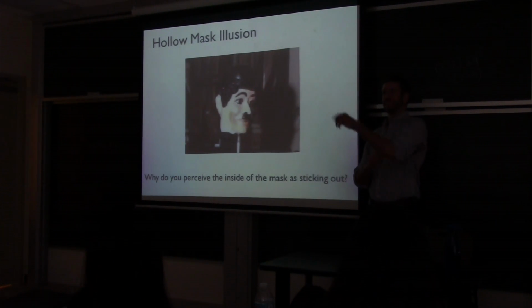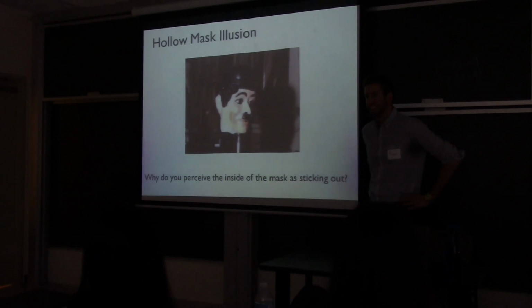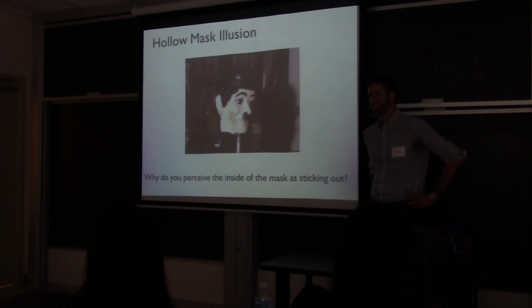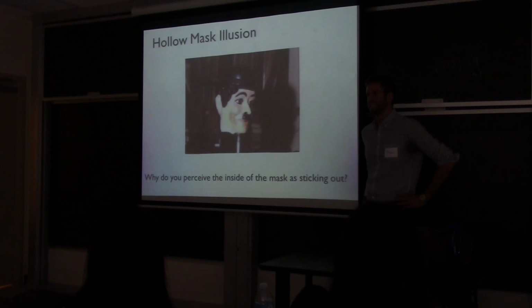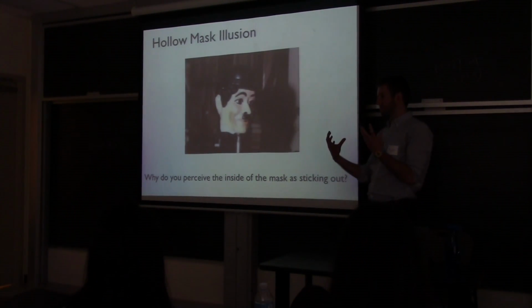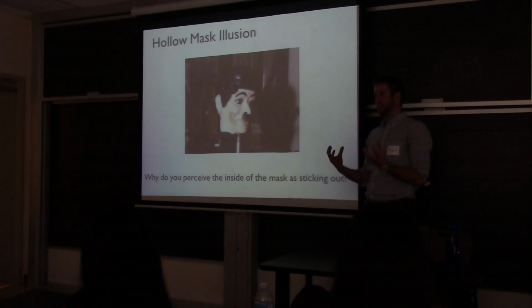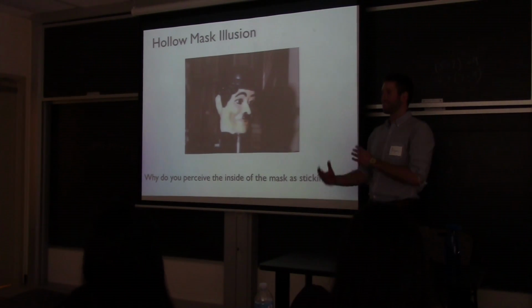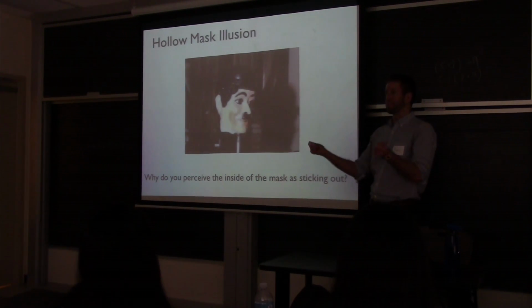Okay, good. Because the shading is similar to when it's popping out, and when it's popping in, it's similar. So it's like your brain has to think a certain way because you've seen it like this before, then you just perceive it the same way. Yeah, you're totally onto it. It's ambiguous because there's two eyes, a nose, and a mouth, and so it looks like what a face normally looks like. And you've seen a bunch of faces before, and they're popping out. So when you see it like that, your brain's like, oh, that one must be popping out too. Something must be fooling me, but let's make it normal.